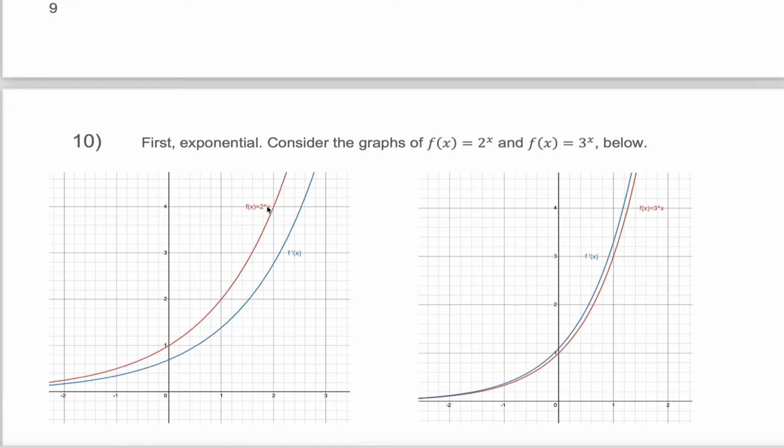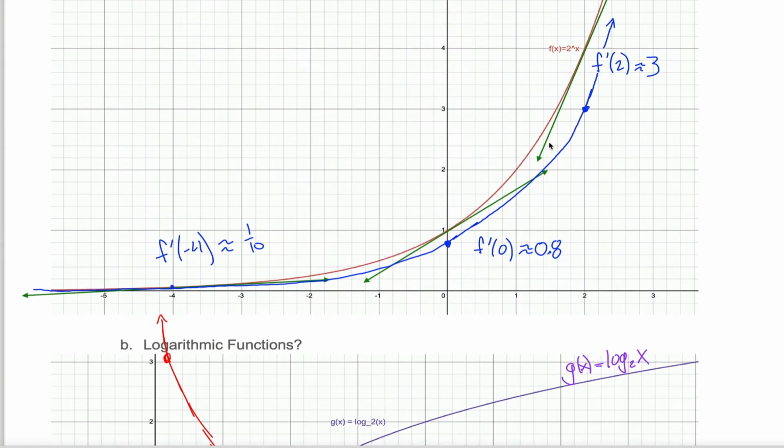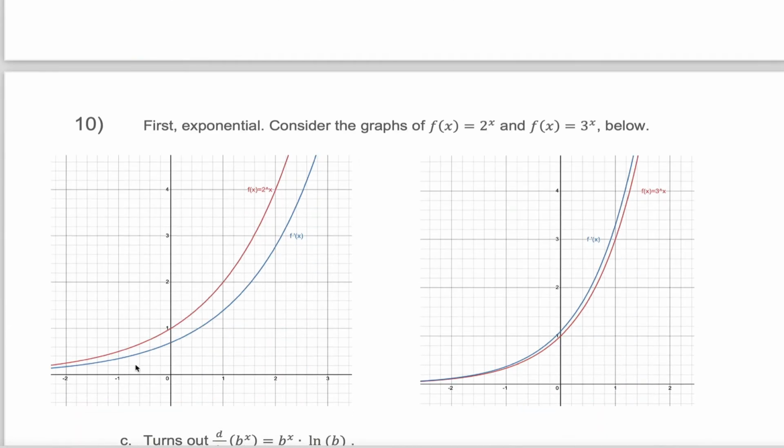Here's f of x equals 2 to the x power, the exact same function we looked at above. And then here's its derivative. And note that, just like we drew it up here, it kind of has the same shape, except the derivative is always a little bit less than the height of the function. But look what happens when I switch from 2 to the x power to 3 to the x power. That's the graph shown in red. I can think about the slope of the tangent line to this graph in red at any given point, and I can plot heights according to those slopes. And if I did so, I'd get the derivative. And what the derivative would look like is this thing in blue right here. Again, we kind of have the same shape as we have in red, but this time blue is a little bit bigger than red, whereas this time blue is a little bit less than red. So it's kind of interesting that as I change the base on my exponential function, there's some point at which the derivative sort of passes up the original function.